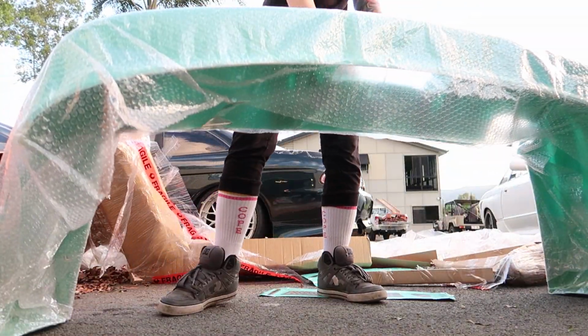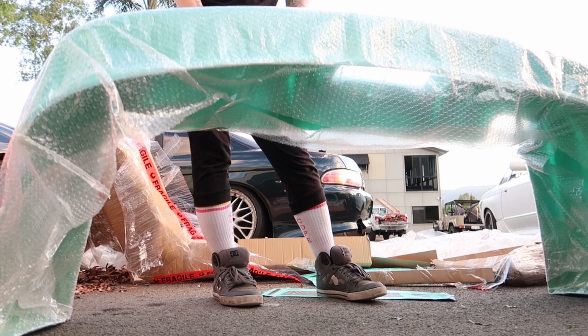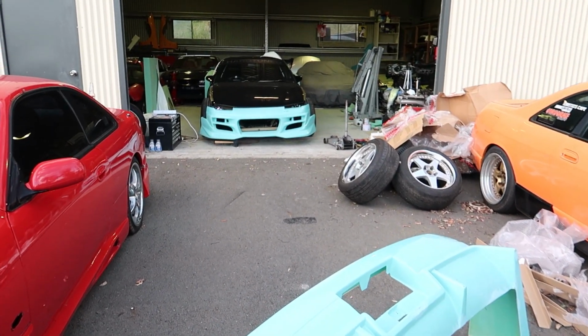So the rear bar was 380, I think, and the front bar was 380. Side skirts, I think they wanted 284. Cheap. It's not too bad. It's cheap. So this is the Urus Monkey Magic Type S as well, to match the front bar over there.